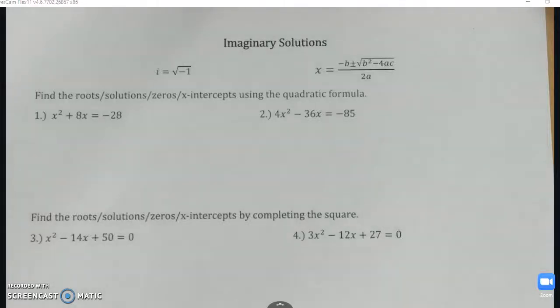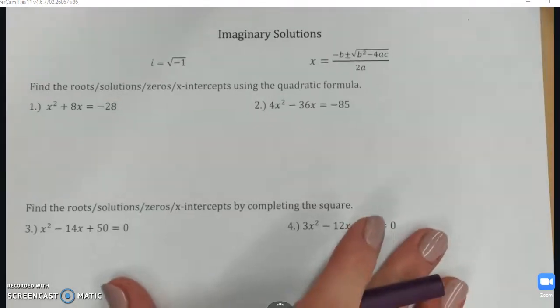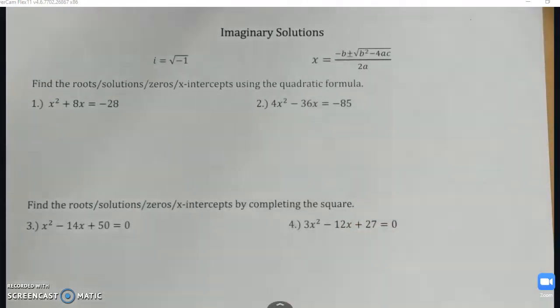So today we are covering our final set of notes for the semester over imaginary solutions. So now that we know what imaginary numbers are, if we end up solving a quadratic and we have a negative inside of our square root, we are no longer going to say no real solutions, because while that is true, the answer is actually a little more complicated than that. Because we have no real solutions, that means we do have imaginary solutions. So if you end up with a negative radical, I want you to tell me the imaginary solutions.